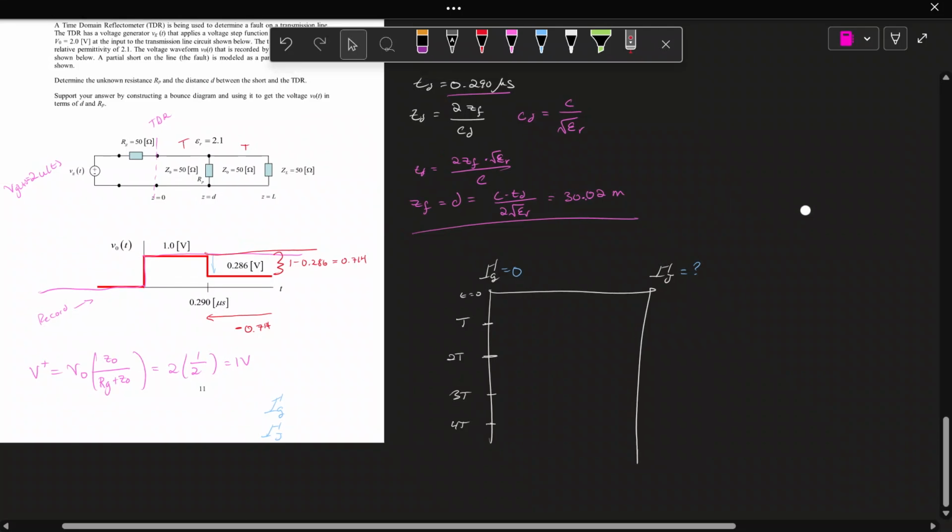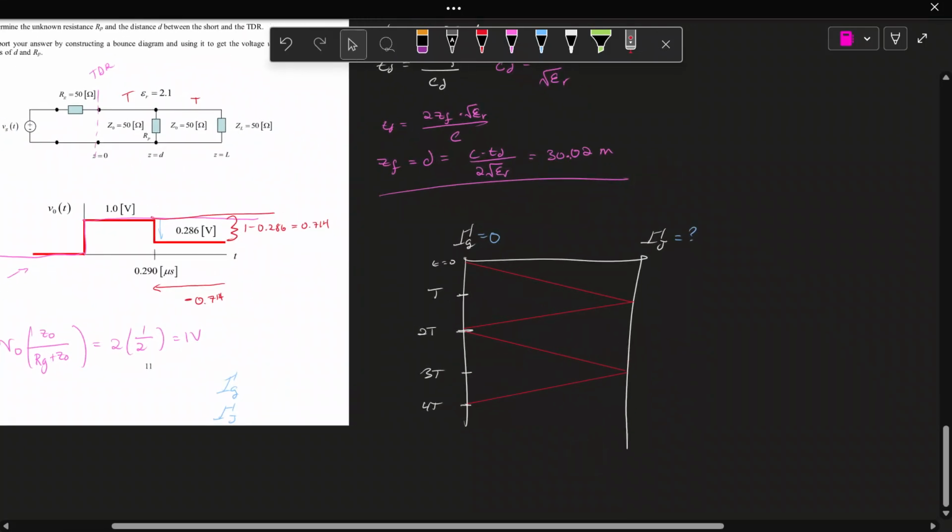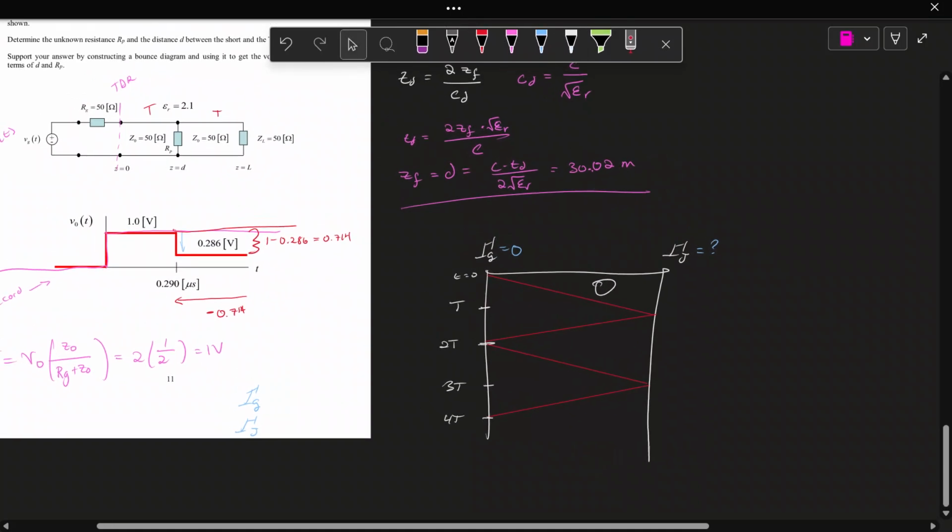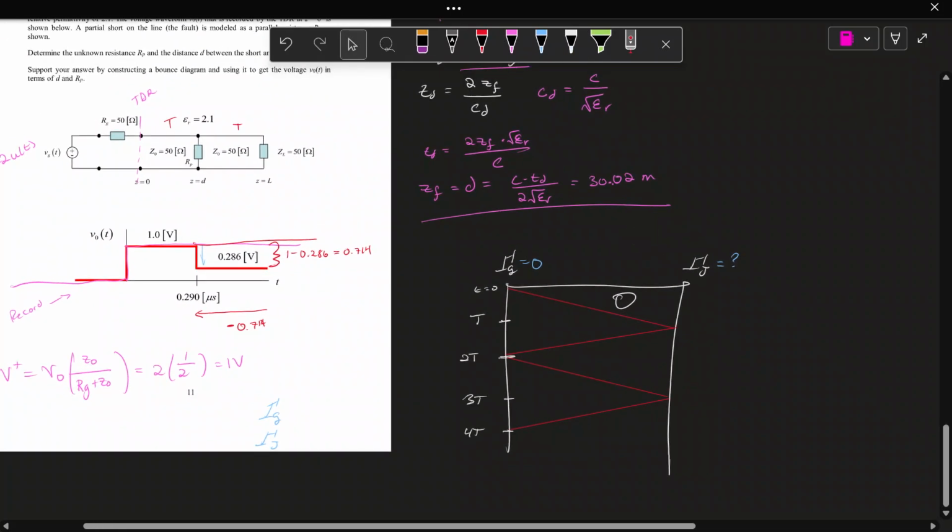How long does it take to get from the source to the junction? Well, it takes t time. So what we're going to do is create a line here that takes t time, and then it takes t time to get back. And then it takes t time to go there, and then there. So we have our values here, and we always know to the right of the first line is 0. And to the left line, well, what is that? Well, we don't really know what that is.